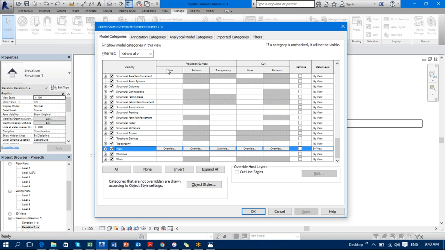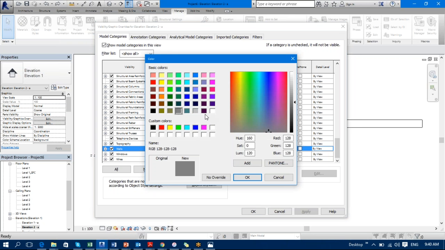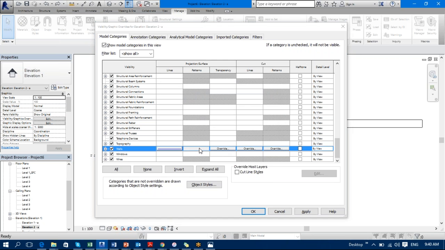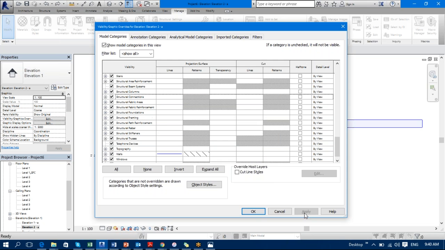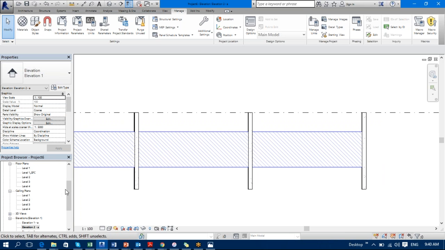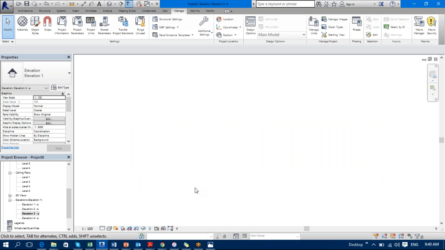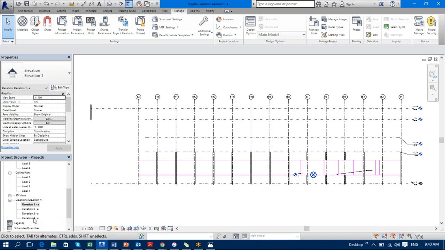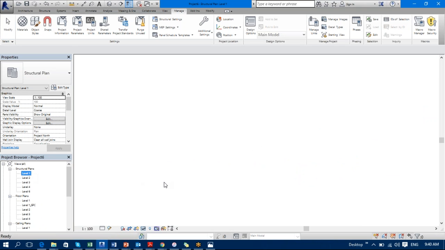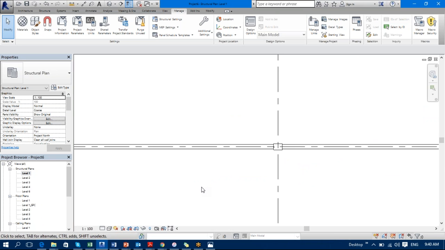Like if I say I want to cut it and the line should be override, and I say it should be blue, or whatever it is, blue, okay, and press okay. And over here also I say pattern, let it be, supposedly this, okay, and I'll apply it. See what happened. If you see, this pattern changed now. But if I just go to another elevation of yours, is it showing the same way in elevation 4? No. Eventually, even if I go to any of the level 1, it won't show as blue, it will show as black. That's a difference. The view visuality graphics are view specific.